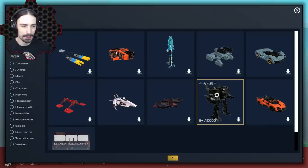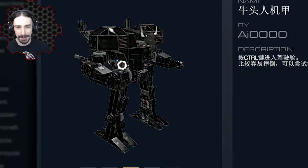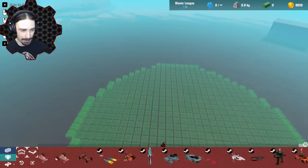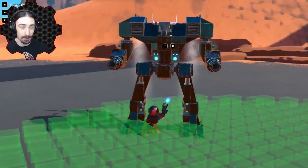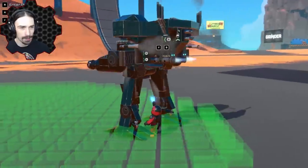Okay, up next, we're gonna look at this thing by Ayo. There's a lot I'm not gonna understand about this one. We're just gonna press buttons and see what happens. I don't know if this is like a walker, if this is a transformer, if this is a, oh, wow. The bullhorn adds some, what is going on?